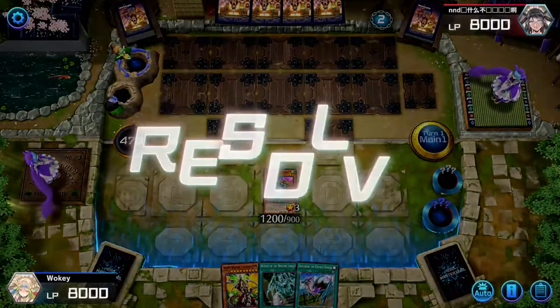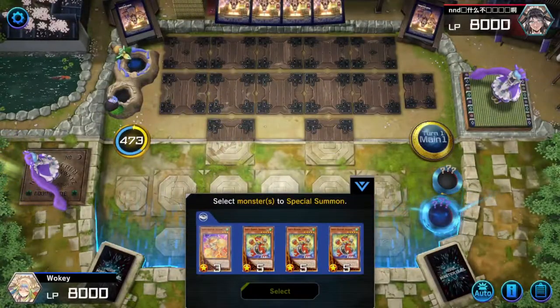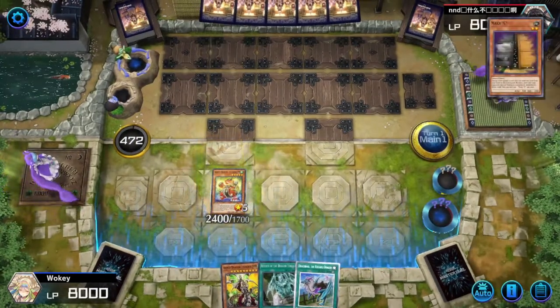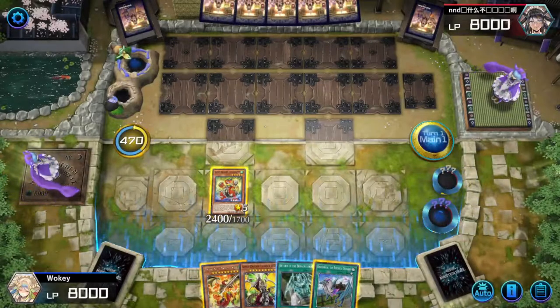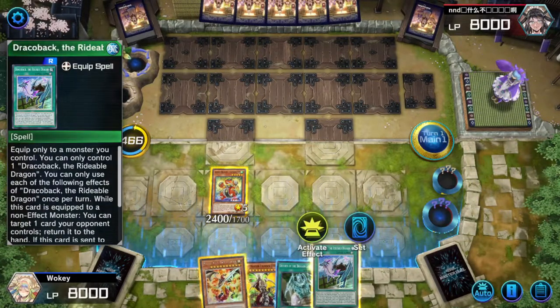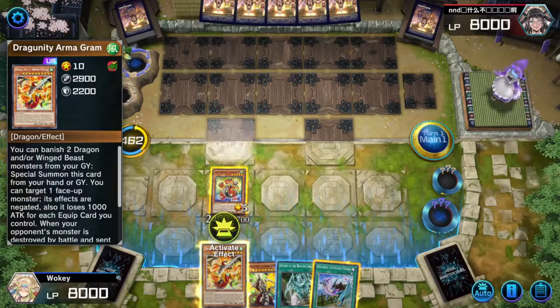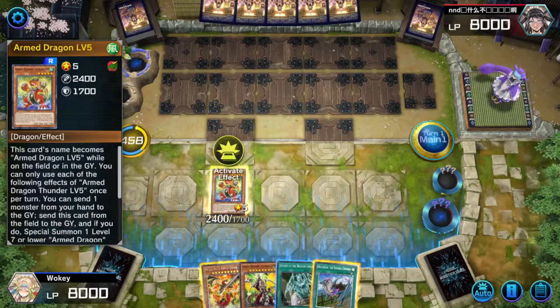I don't know if I want to take him into the next form of Armed Dragon. I'll see what I draw from Armed Dragon here. Unfortunately, I didn't have any way to stop that, so use that effect. Ooh, that's not bad. Would require me to banish. He would then draw two cards, but then he'll be level 7. I don't think level 7 really does anything.